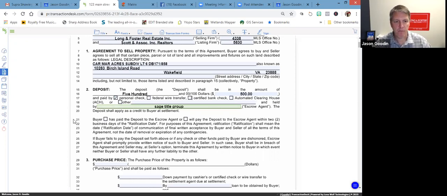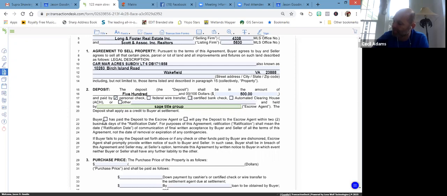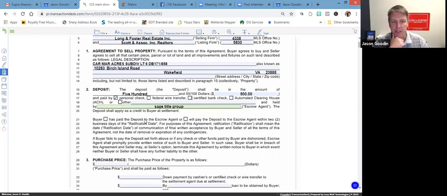The next paragraph says the buyer either has paid the deposit to the escrow agent or will pay the deposit to the escrow agent within 2 days of ratification. So 99% of the time, unless you have a check in hand and you're the escrow agent, or Long and Foster is the escrow agent, we need to check this box here that says will pay the deposit to the escrow agent within 2 days of ratification.